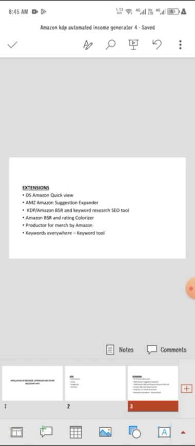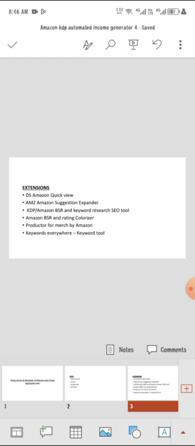Then for extensions, you will need DS Amazon Preview, Amazon Solution Expander, KDP, although you will see all these things, we just have to install them. But if you want to see them clearly before you install them, this is what I have listed out for you. Do you understand my point?